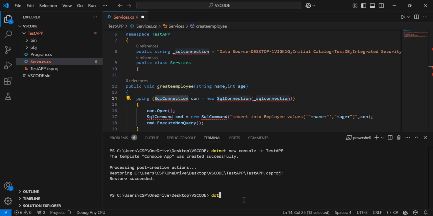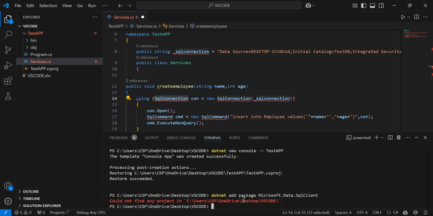To install, dotnet add package, and this is the package name, Microsoft.Data.SqlClient. Just press enter.